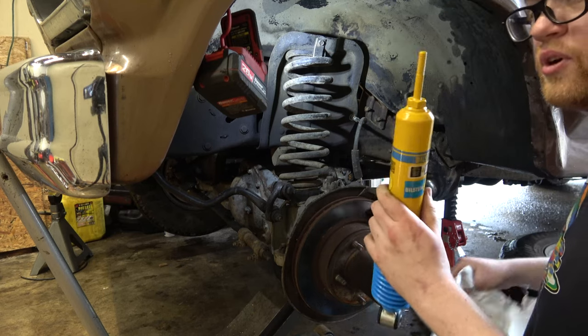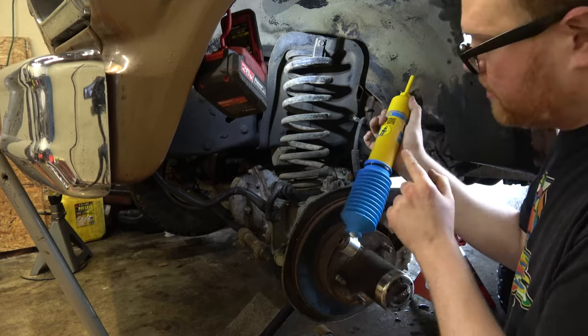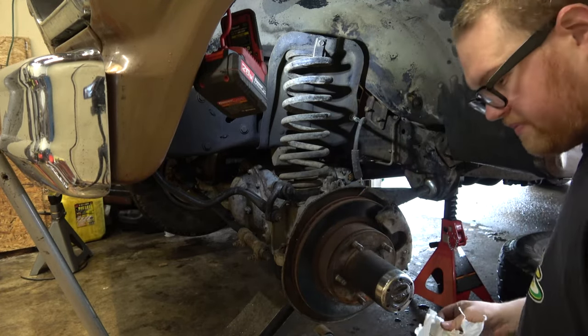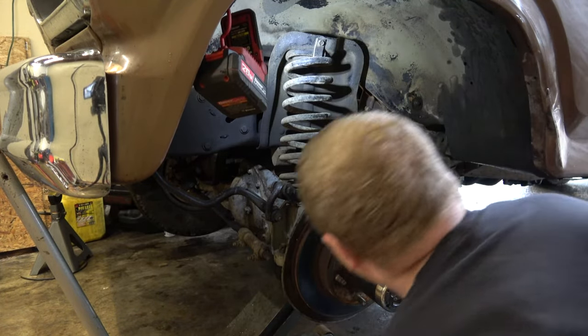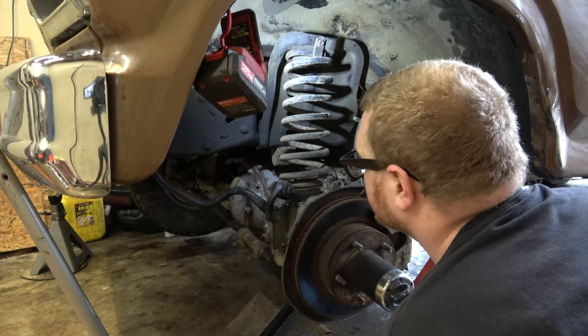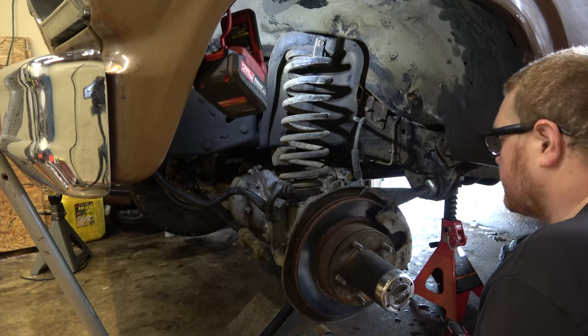I think I know why they made it this way, because there's less unsprung weight here, you know? Okay. Yeah, these sway bar bushings are not all that happy. I think we'll probably end up doing that next.